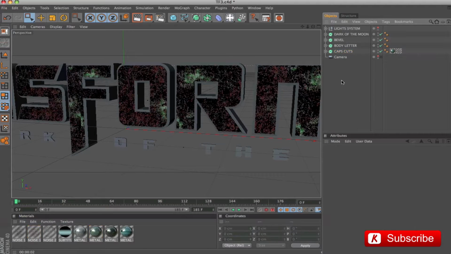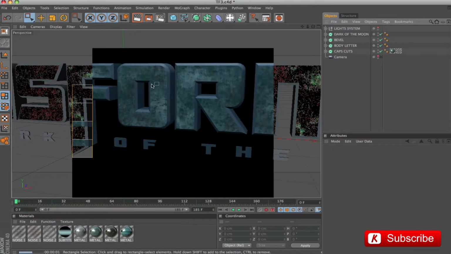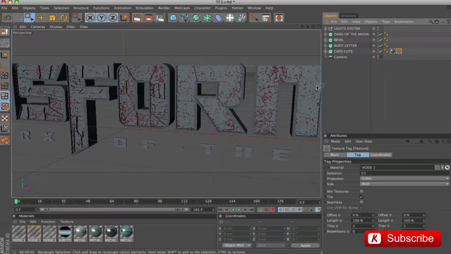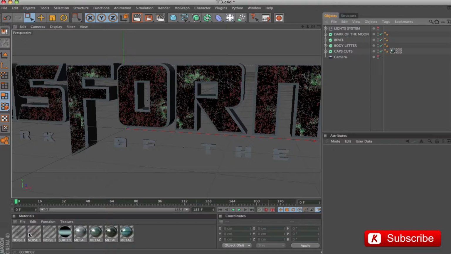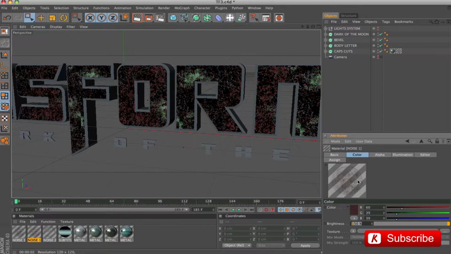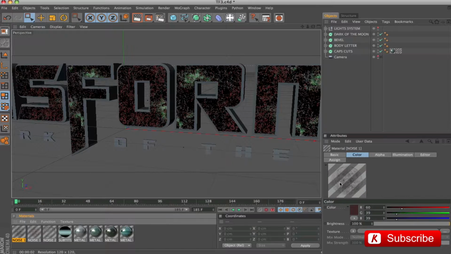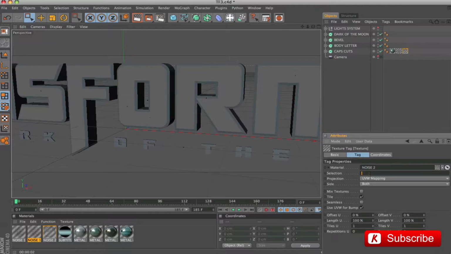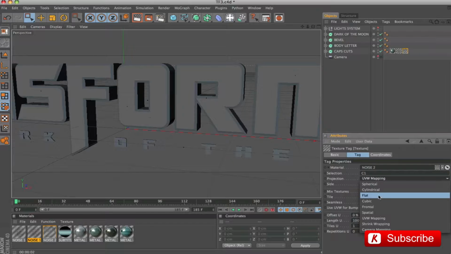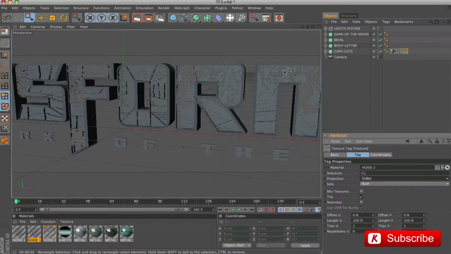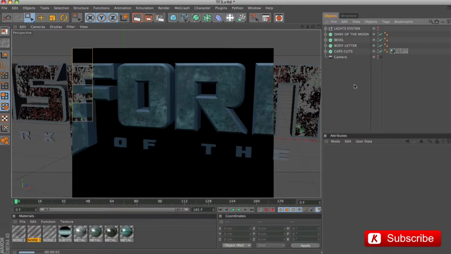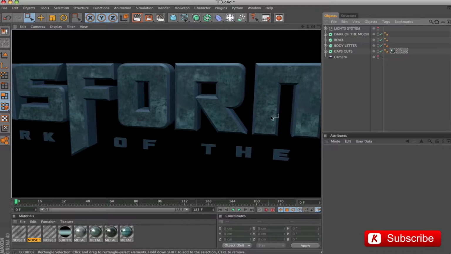You can apply the Noise 01 that you like. I have applied the noise with the brightness to 150. With the same procedure, we apply the material Noise 02. We make a render and visualize the result. Very interesting.